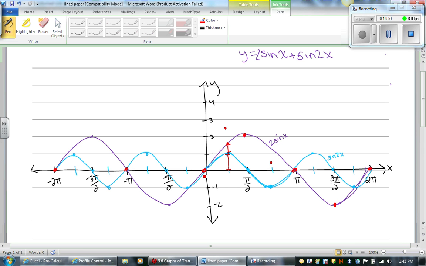Let's work my way back this way. I've got negative 1 and a little bit less. When I add those together, let's say negative 1 and negative 1.2, it's going to be a little less than negative 2. It's going to come down. 0 and negative 2 is going to be negative 2. Then this is a height of 1, and let's say this is negative 1.5. 1 and negative 1.5 is going to give me about a negative half.